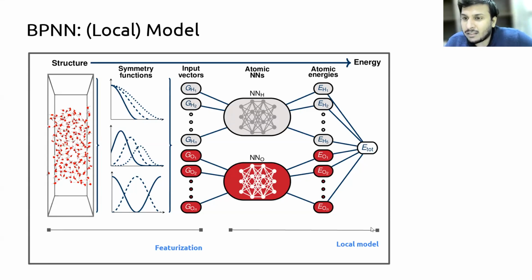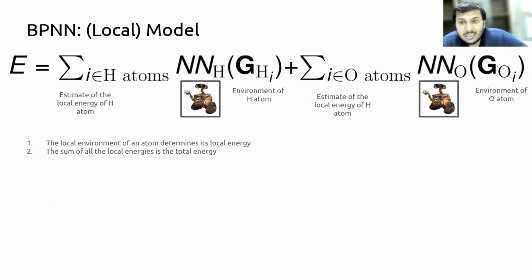Then you have the next part where you take these and try to regress the total energy of the system. But again, you don't do it on the total energy, actually. The way people have done this, again taking inspiration from the EAM models, which compute atomic energies, is that in Behler-Parrinello, and in all of the machine learning potentials, you always predict the atomic energy, and then you sum all the atomic energies, and that gives you the total energy.